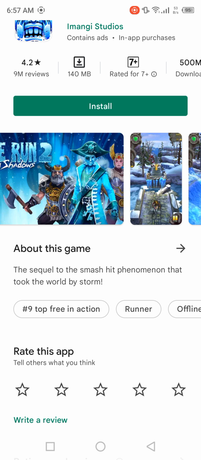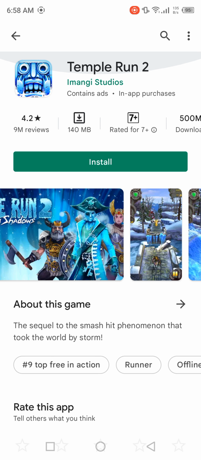And if your internet connection is slow, then it will require some time for installing this application. You will wait for that until the installation has been completed successfully. So this was the second game that we downloaded, showing you how we can download the application here.